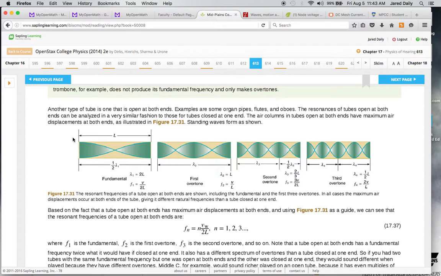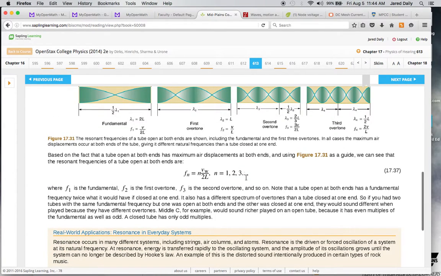So this is essentially fitting in right here as a half a wavelength, and so whatever wave you can fit in here, that fundamental wavelength is actually twice the length of the tube. But the other one was 4 times the length. This is twice the length. But this will give you different overtones, different harmonics. And so it will sound different, have different tone quality.